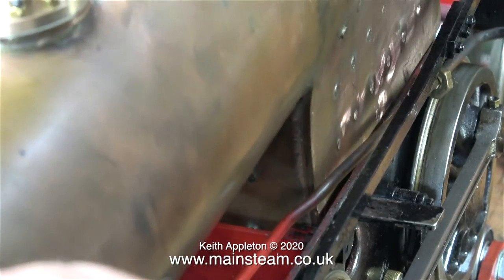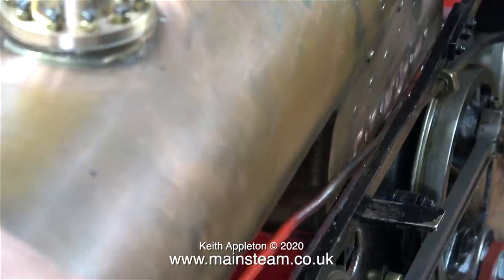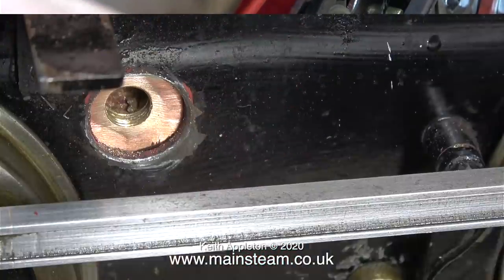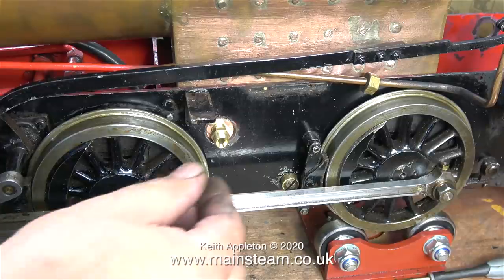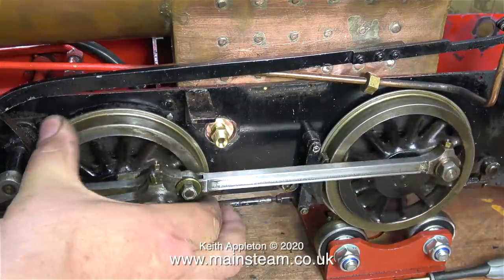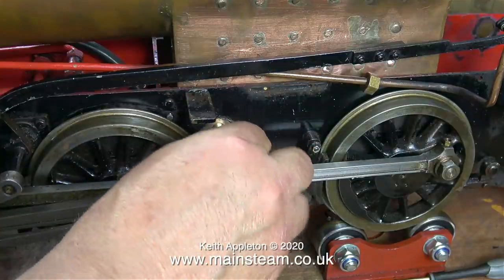Now that I've trimmed both of the blow-down bushes on the boiler, it fits in the frames. This image shows the left-hand side blow-down bush, which is more or less in the right position. Normally you have a bracket silver-soldered to the boiler, which sits on top of the frames and holds the boiler in the correct position — these are commonly known as expansion brackets. But I don't have that luxury with this boiler, and I'm certainly not going to drill each side to fit them. I'm going to use a different method, which I'll show in a future video. I've temporarily put a fitting in the hole in the side of the boiler to illustrate that there really isn't much room for a blow-down valve, because if it's too long it will foul the coupling rod.